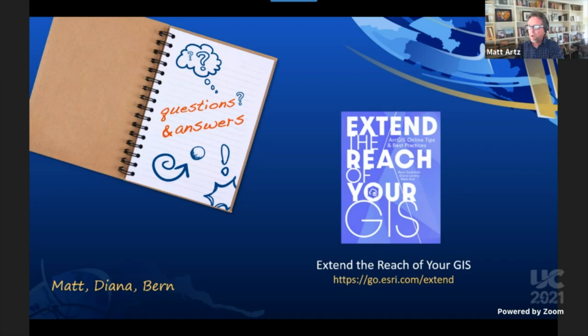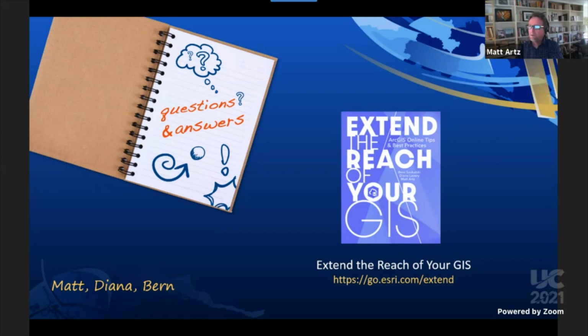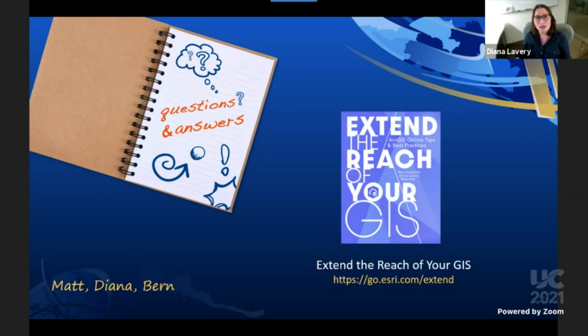Several questions related to pop-ups, Diana, as you were going through. What happens to side pop-ups in an app? Side pop-ups, meaning the side panel that was displayed in one of my apps, that's pulling directly from the pop-up that's associated with the web map that's behind the app. Okay. Will these pop-ups be preserved in an app? Yes, yes. Apps are going to be pulling from your web map's pop-up, and pop-ups travel very well into web apps.